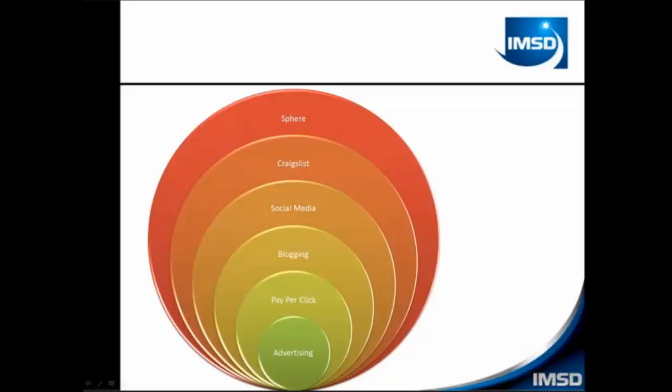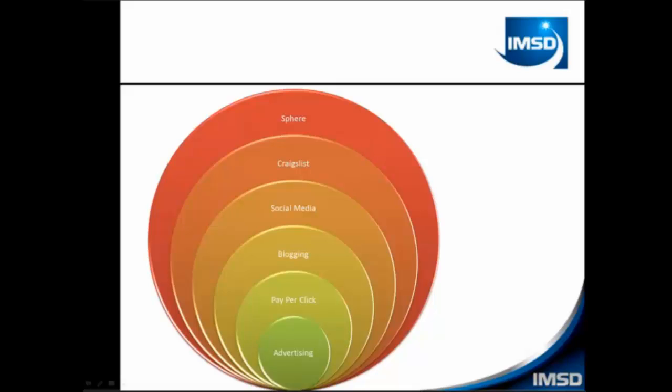If you add that all up, you now have 3 hours of lead creation that you should be doing every single day. You should be starting around 8 in the morning and going till 11 o'clock on lead creation. If you want to go 9 to 12, fantastic. 8 to 11 is perfect. Some of these things like Craigslist, blogging, pay-per-click easily can be done before you want to start picking up that phone at 9 o'clock. So 8 to 11, 3 hours a day will take you through your lead creation plan.